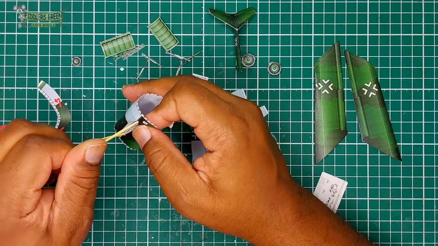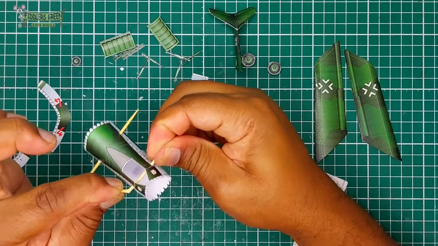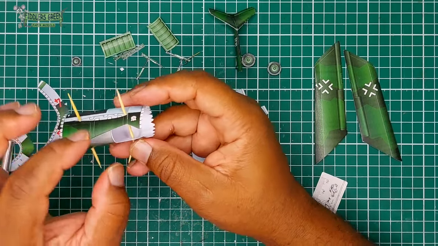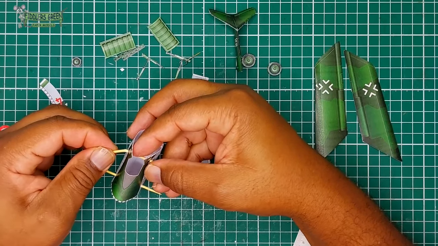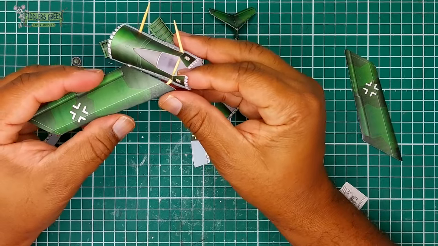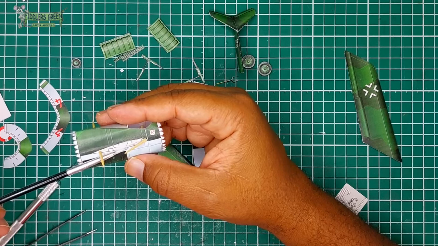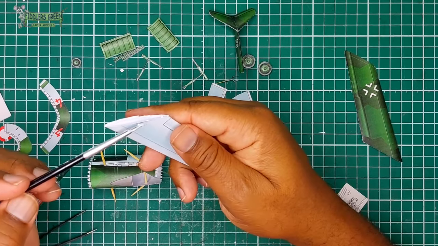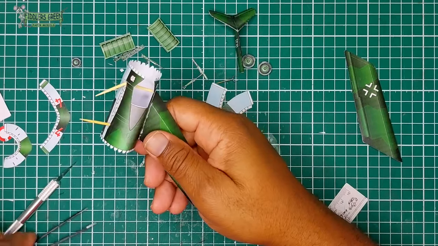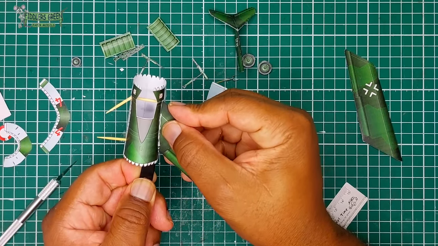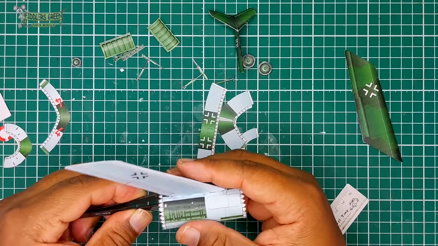So here you see me now putting toothpick into the leading edge area. It's already in the trailing edge. And then I'm going to snap the toothpick back. Do not worry about if you're snapping it at the right angle or the right area. That will come later. I'll show you how. But we snap them this way. And then we do a test fit. And that's what I'm talking about. It gets there. We put some glue where it's going to join. Put some glue on the wing root. Slide it in place. And then we use our invaluable tweezer. This is why I love it. And we brace the wing right against it.